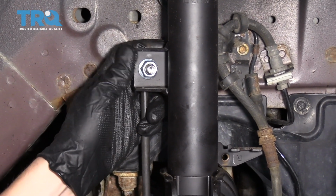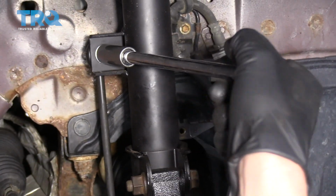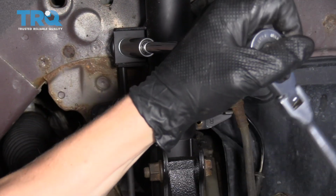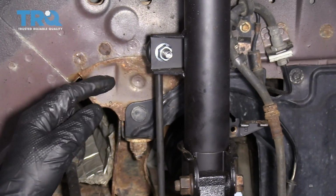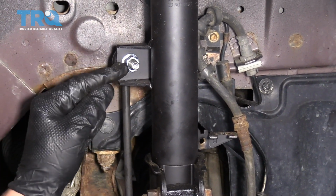Where this is all new, there's a good chance I might be able to just get it with a 15mm socket and extension, but we'll see. Nope, not gonna work. So it looks like we're going to need an Allen head to put in the center, and then I'm going to need a wrench.